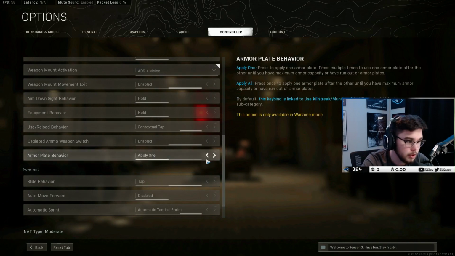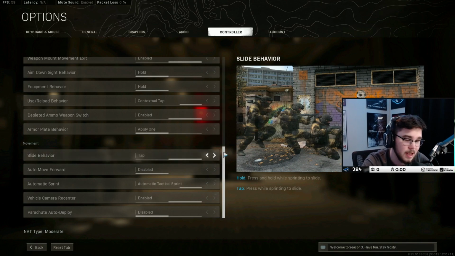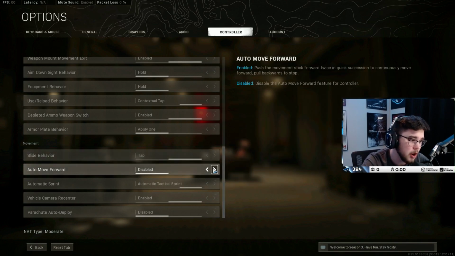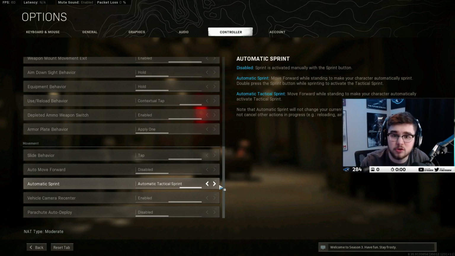I run apply 1 on armor plates. I run tap to slide. This is another thing I recently switched to. I don't know why I was never on it. I was always on hold. I switched to tap, and I just felt like a demon. It was a massive change. Highly recommend that. I have auto move forward off, but I do run ATS, auto tac sprint. I switched to this about a month or 2 ago, and it was one of the best changes I ever made, especially as a controller player. It increases your movement by 50% minimum. Especially if you get super used to it, your movement will be way different, trust. So give that a try if you haven't already.